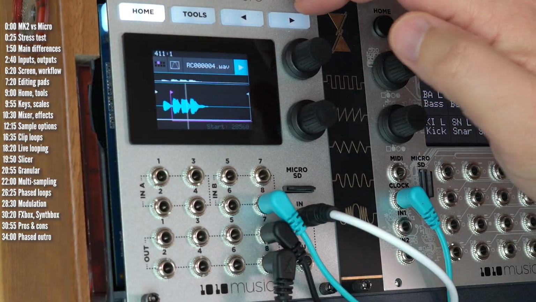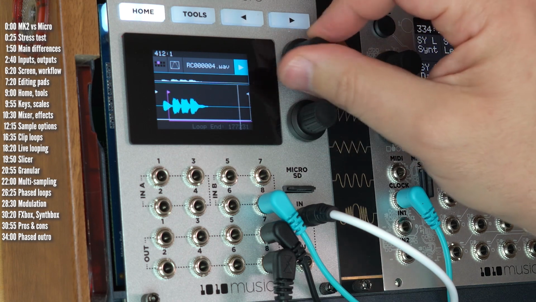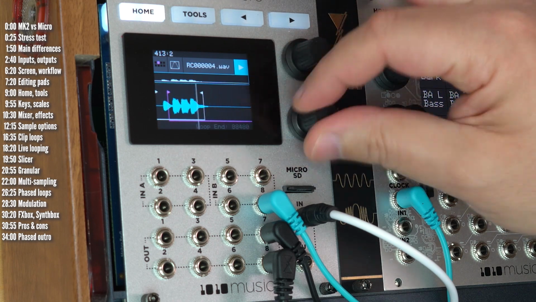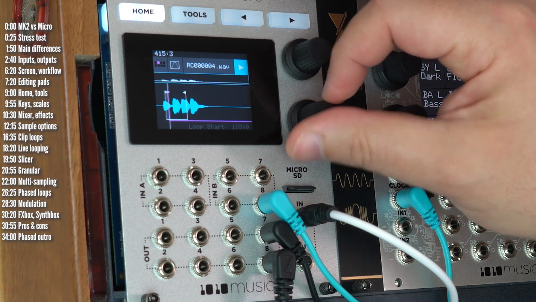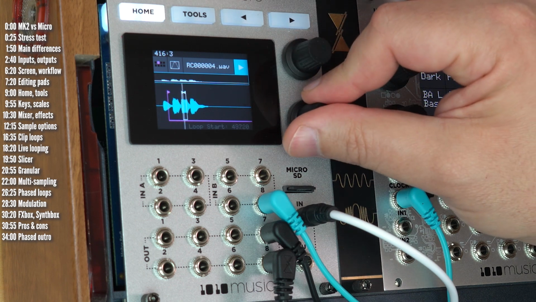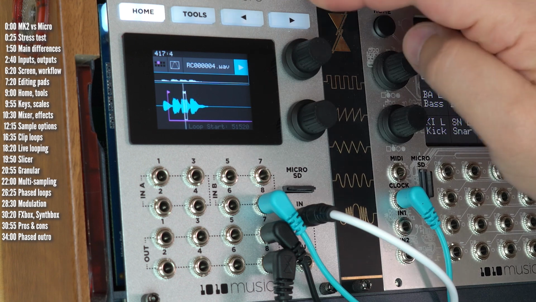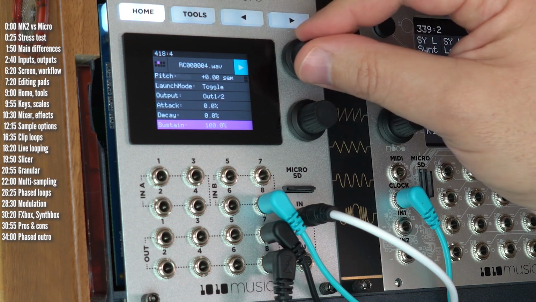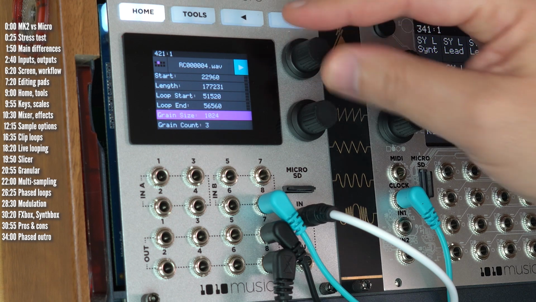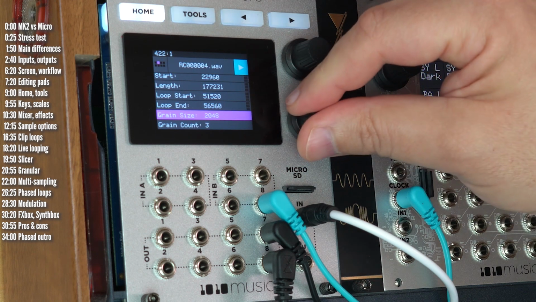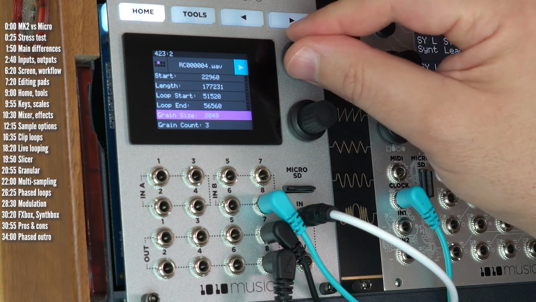Now I can hit play, the sample will play its course, and I could then set loop points, kind of like I did before. Only with a granular looper, you have a few additional options, like grain size and grain count.